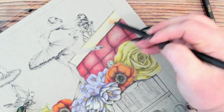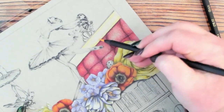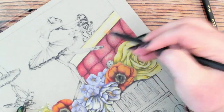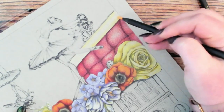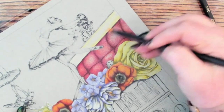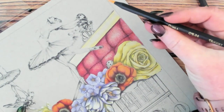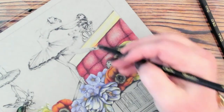We're bringing that nougat, that bright yellow tone, down to about the center, leaving a good strip of the gold color. Again, this is from the Cobras, number 34.